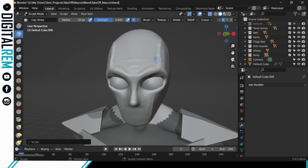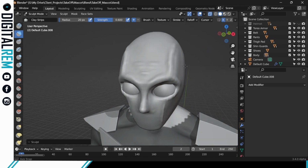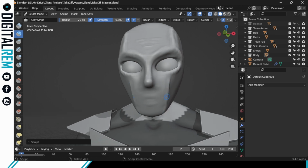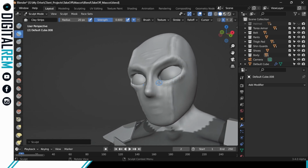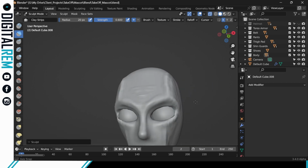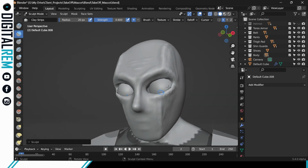And if you want to just get in the details like right here, you could create some creases too. Again, we're going into the details. Super. Like so. Let's see what that looks like. I'm liking where we're going.